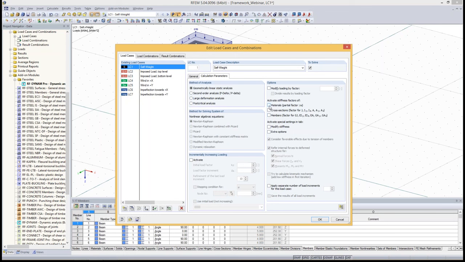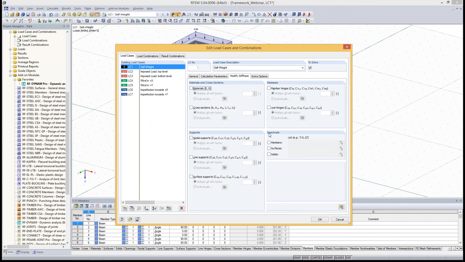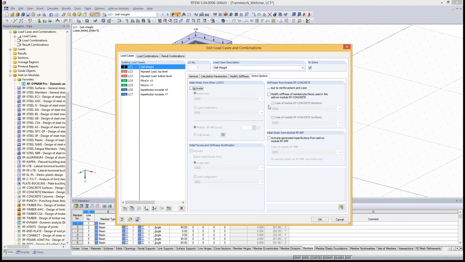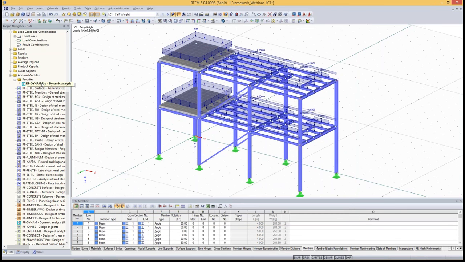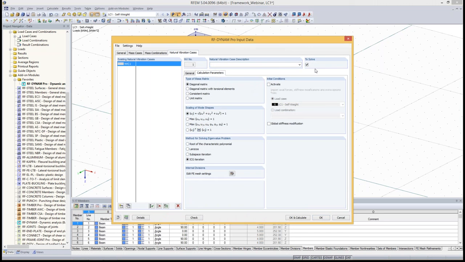You can modify materials, cross-sections, and member parameters, and you can also modify stiffness and have some extra options. Two additional tabs open here. For example, you could deactivate any member, surfaces, or solids. And here you could import stiffnesses from the module RF-CONCRETE. In case you want to apply something like this, you can import it into RF-DYNAM Pro using this option over here. So you can activate and import it.